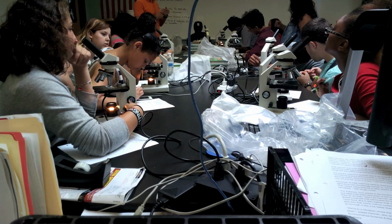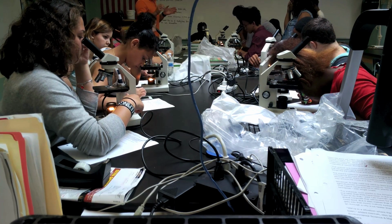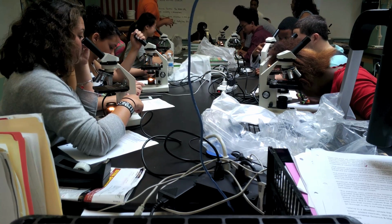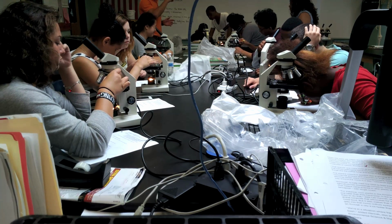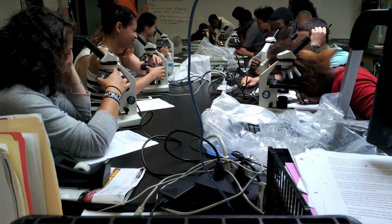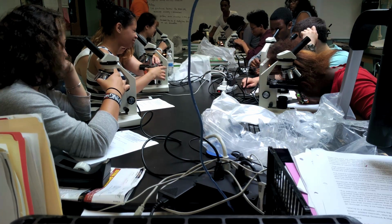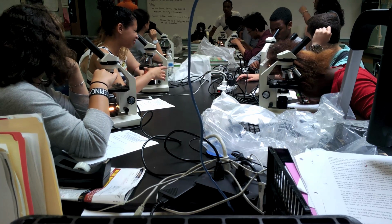Question number 4 talks about trying to estimate how many cells there are and actually figure out the size. The best measurement to do that is at 10x. Count the number of cells that are there, and then I'll help you guys out with the formula afterwards. So all you have to do is put 10x and just count the number of cells. But on 10, I can't see anything. Or is that not possible?